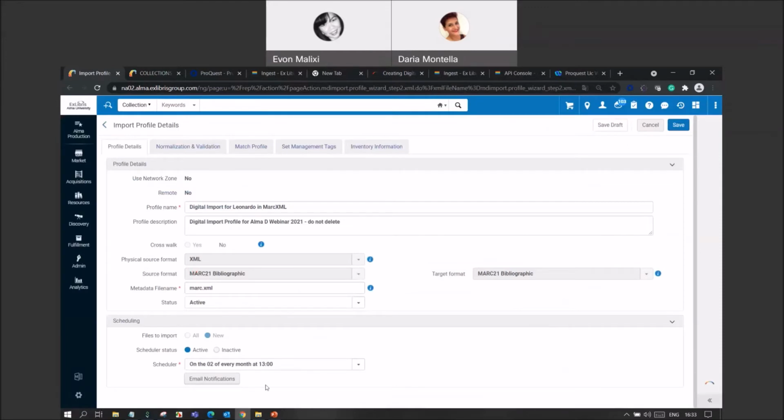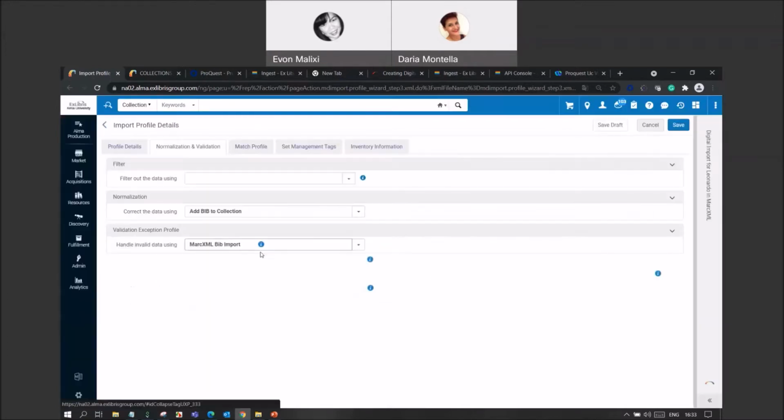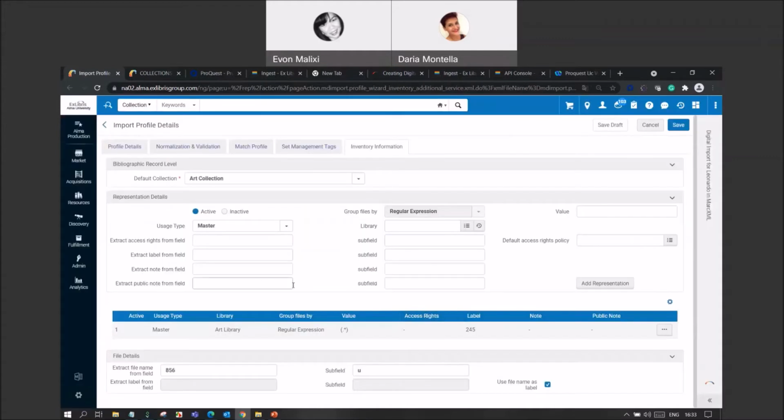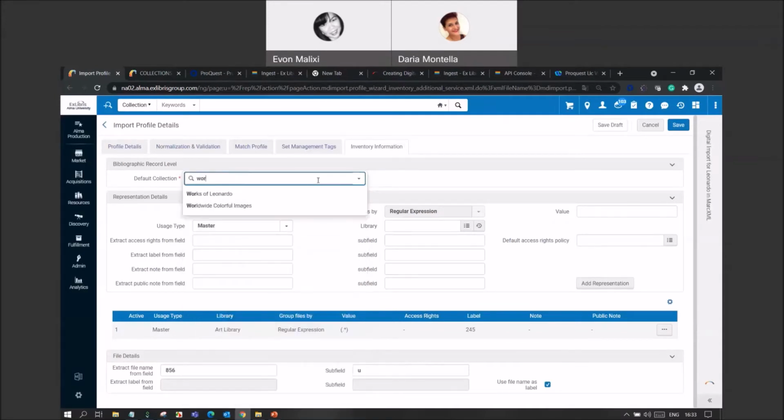I also set it to run every month at 1 p.m. And then I'm using an add-to-collection normalization rule, because I'm going to be copying the collection ID and putting it into my XML file. I'm not doing the matching profile. I'm not suppressing it. However, at the inventory information, I'm going to use the Works of Leonardo collection that we have just recently added here.